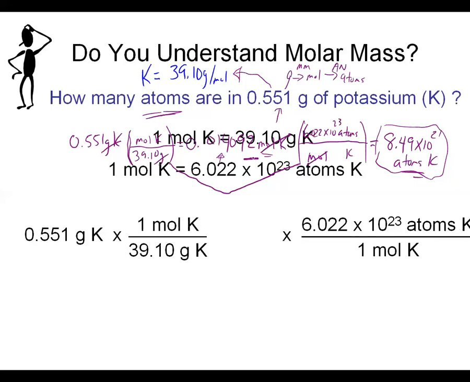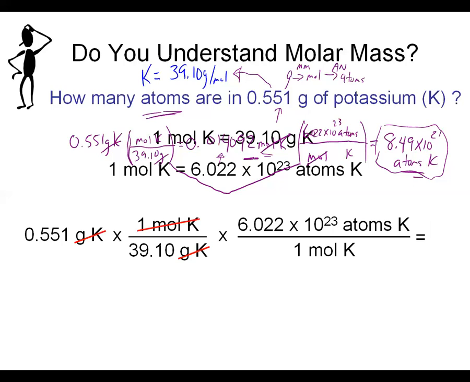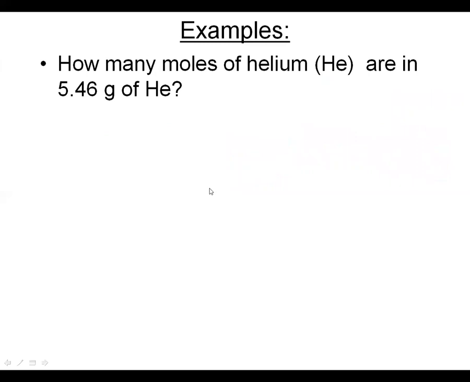And what's filled in is essentially what we just did. Hopefully they got the same answer, which is good, I hope. All right, there you go. Good deal. All right, so why don't you try this next one here, which is: how many moles of helium are there in 5.46 grams of helium? Helium is 4.003 grams per mole.